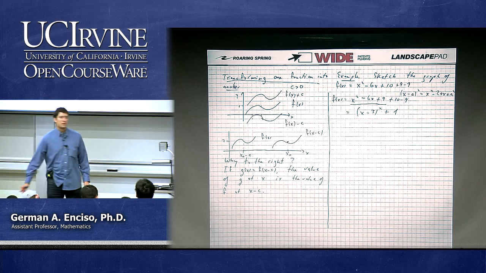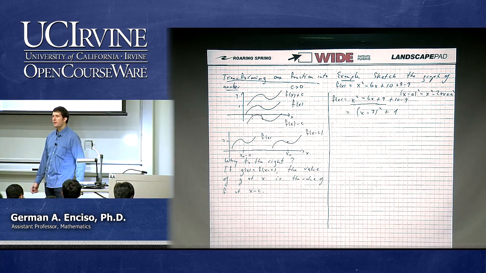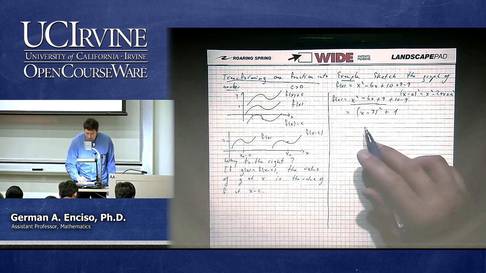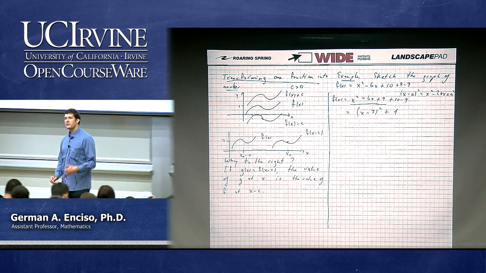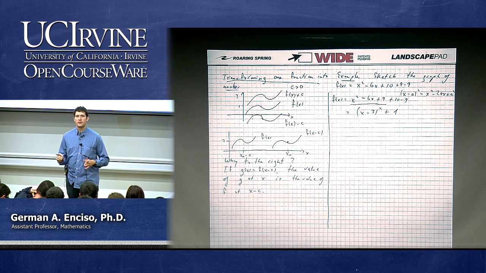Awesome. This is pre-calc, so I'm not going to spend too much time on it, but that's the way to factor out this kind of term. And once you factor it out, you can recognize that it looks a lot like the function x squared. But something has been done to that function x squared. It's not the original function x squared.